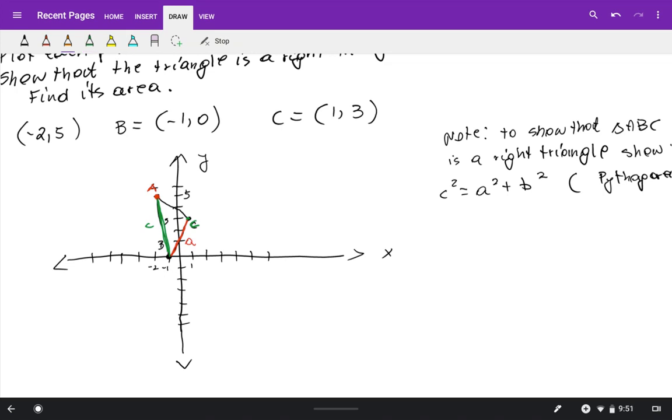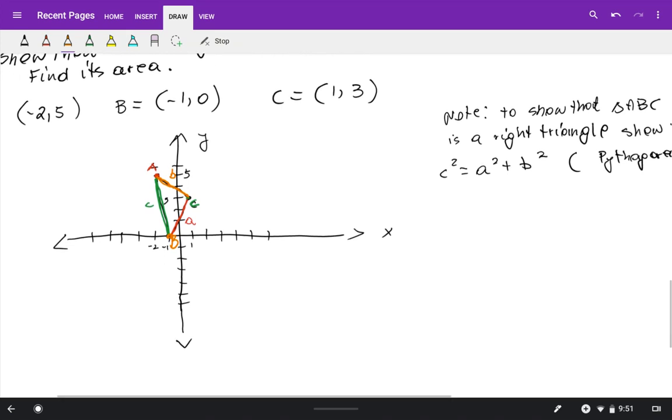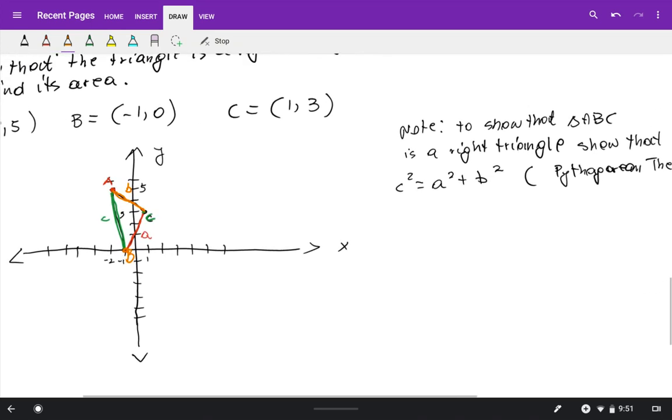And in orange, that's vertex B. So the side right across from it, we're going to label with b, right here. So based on this picture, our sketch, the hypotenuse of the triangle is the longest side, which is c. So we have to show that c squared is equal to a squared plus b squared.